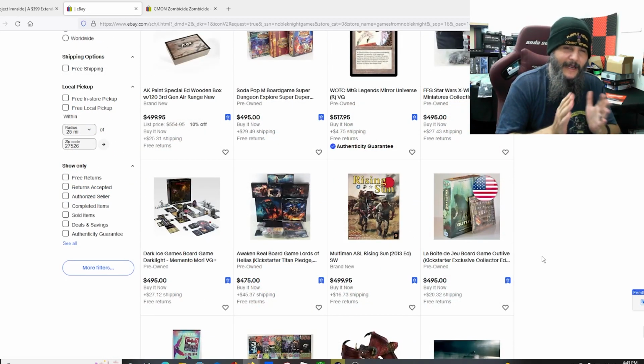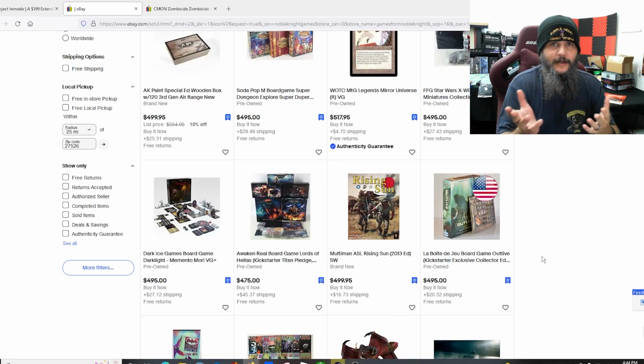And don't get me wrong, again, I'm not trying to hate on Noble Knight specifically because of just the high prices. I think they're disingenuous with some of their pricing. Like the Dungeon Degenerates as a prime example, when they're charging double what you can get it at retail. And my fear is that someone will see that and maybe they're looking for the game and they see that one and they think, oh, they're out of new copies, so I guess I'll just have to pay this premium to get a used copy, not realizing that they could get a brand new copy for half.